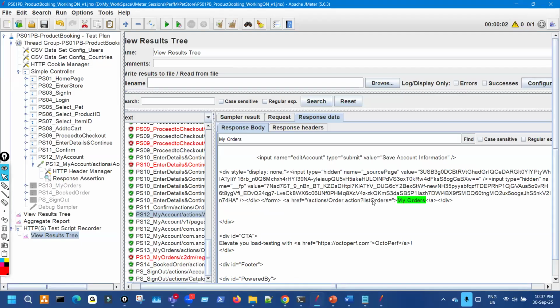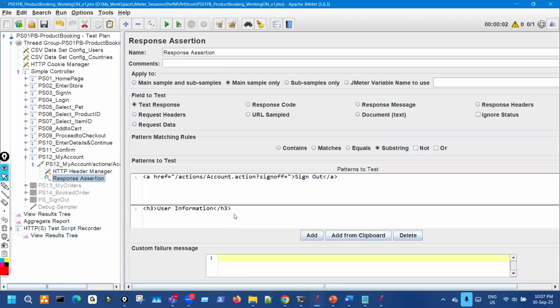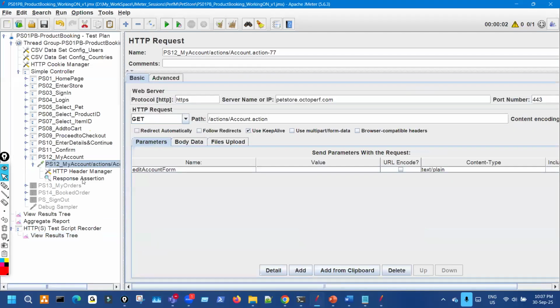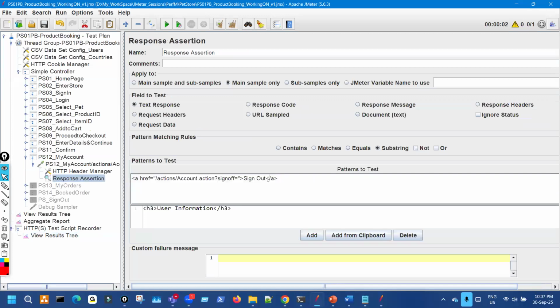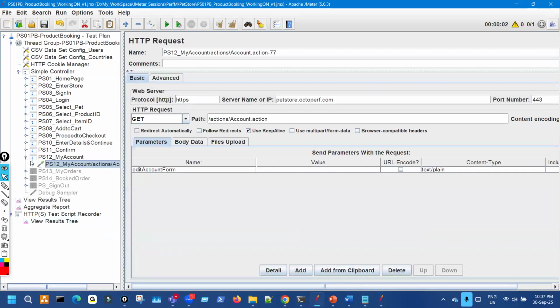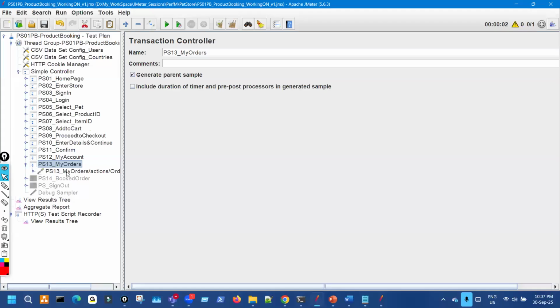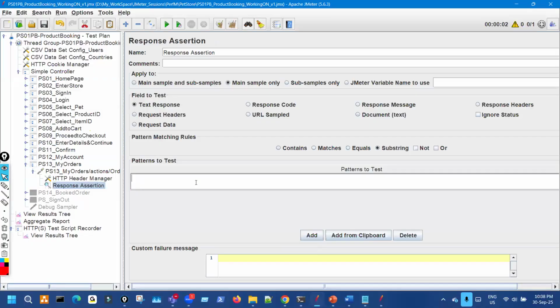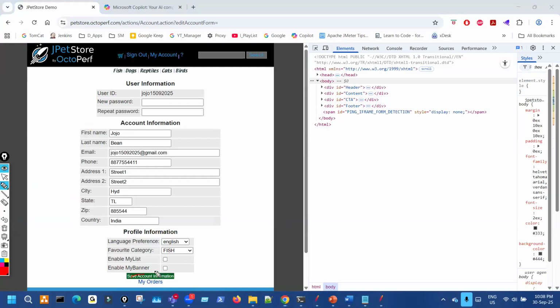It's rep, so you can take the whole. Now, so next we will be going to my orders.